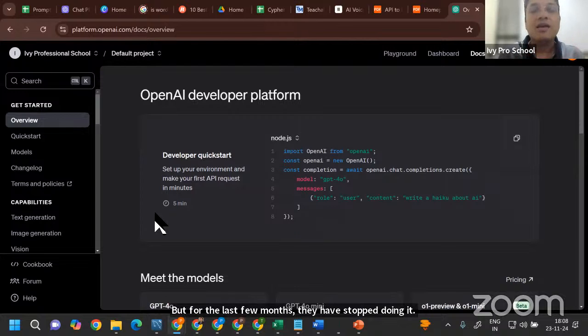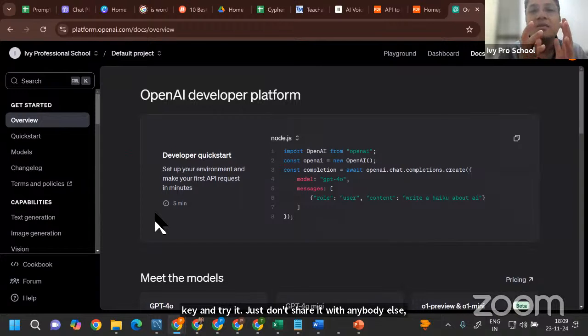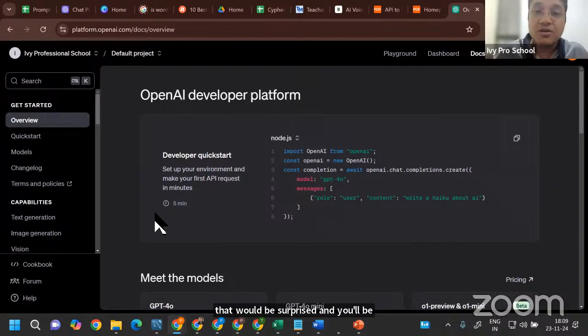Don't go for a KFC dinner one of the nights in a month, but spend $5, get their API key and try it. Just don't share it with anybody else, right? Believe me, a $5 API key can make you learn so much about this Gen AI app ecosystem that you'll be surprised. You can put these kinds of projects on your resume or your LinkedIn and surprise the world. So I do strongly recommend it.